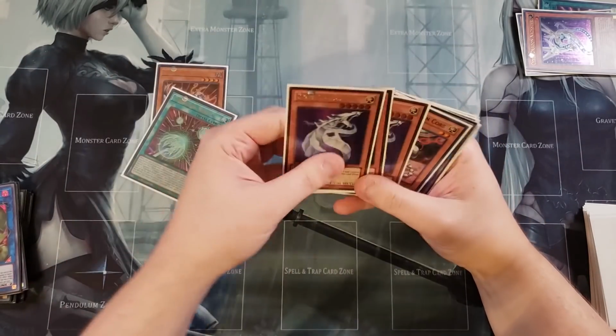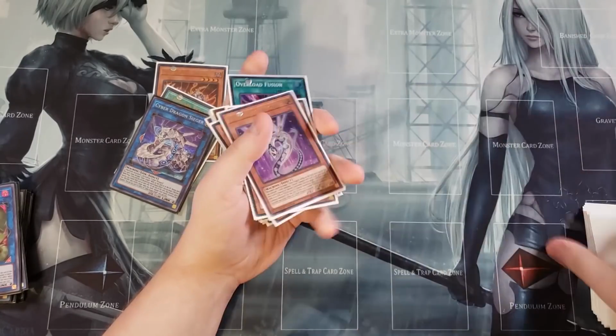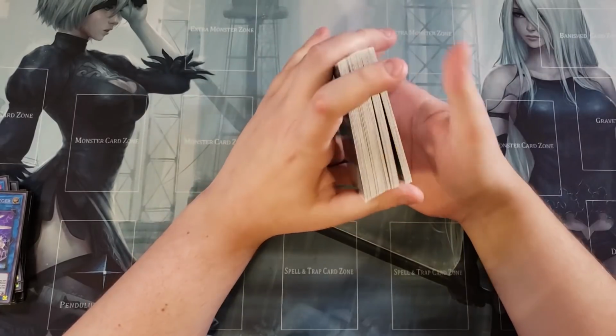Being able to search that and looking at that with all 3 Cyber Dragons in my hand is just so nostalgic. With a Power Bond, just to go in for all those different plays. How could you not go in for Cyber End Dragon? Like, that's just too cool not to do. So let's go ahead and see what we can do for the next test hand.